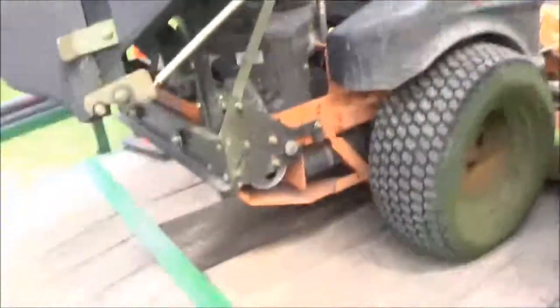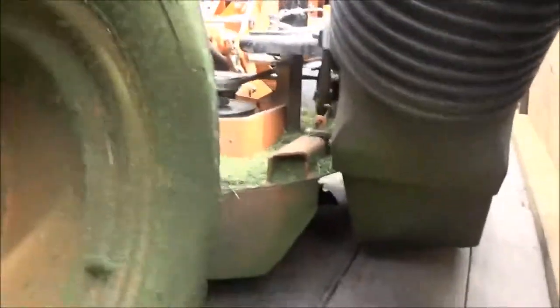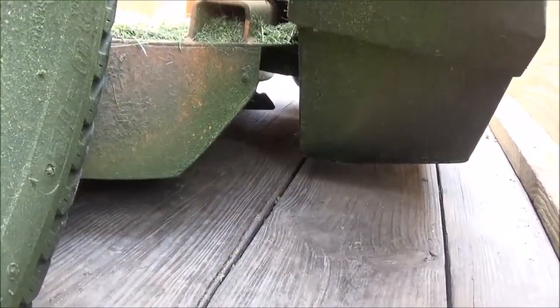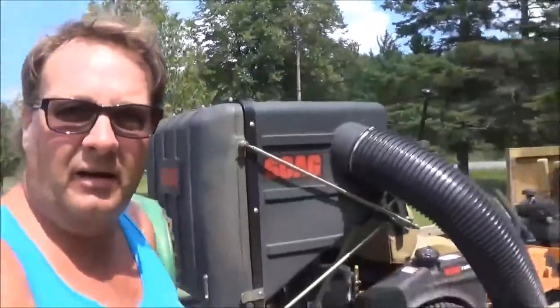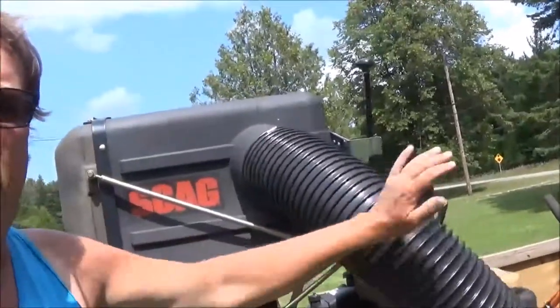But the other problem I have is with this mower. Because it's so wet and everything, there used to be a baffle that covered up that opening to stop everything from coming back. But what that baffle does, it leaves a 1-inch trail down every single pass. For as wet as our area is, it's always a problem. And you'll see me on the video, I keep checking to see if it's plugged up. And it plugs up on a regular basis because I go a little bit too fast. Because it is so wet and so tall, it clogs up on me. So I have to slow it right down.